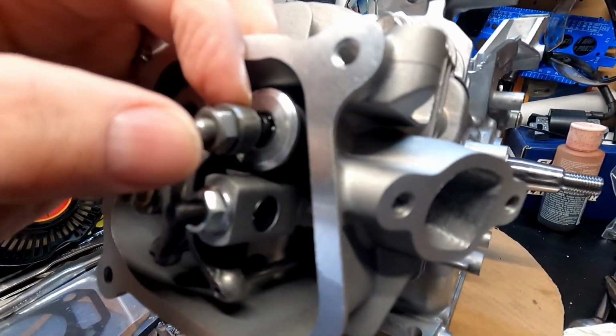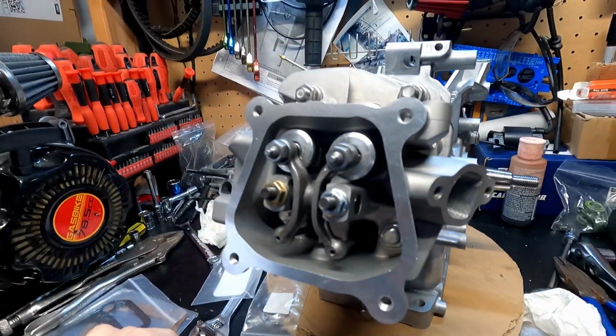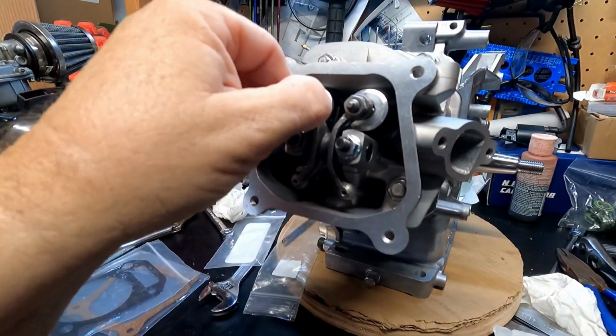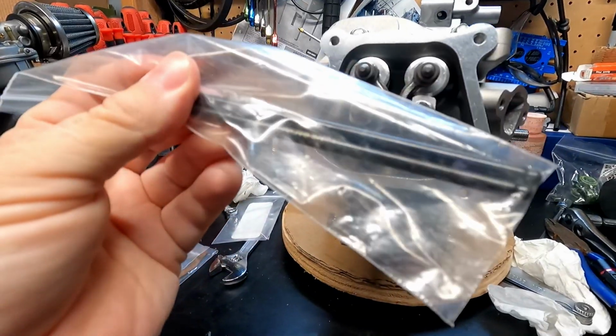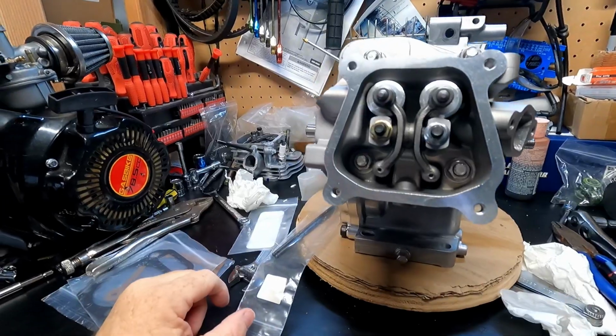I don't know if you can hear that. I've got the right amount of lash on there, 3/1000. My exhaust might be a little bit tighter, but the 260 push rods didn't fit. They were solid down on actually pushing the valves in.